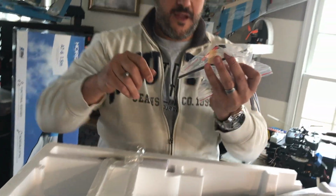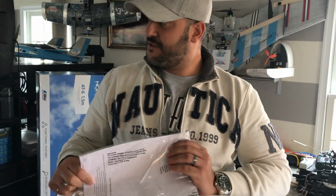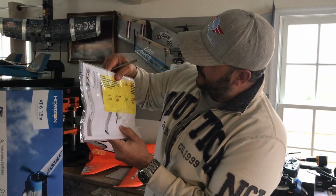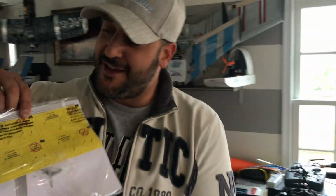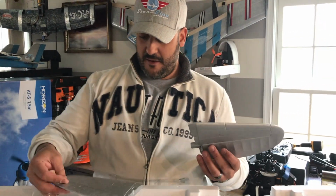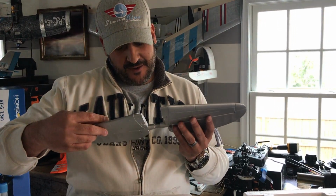Some screws here, and it looks like a carbon spar. Of course, we'll see what that goes into. We have the directions for this whole plane, and it looks like our elevators are back there too. I'm going to say it looks like an addendum to something inside the instructions, but we'll get back to that when we do the build process. All right, safety first. Move the razor away so I don't stab myself. And all right, we got these. These look great. We're going to get into that during the build process. I guess that goes in there somehow.